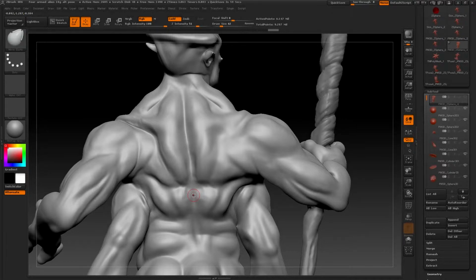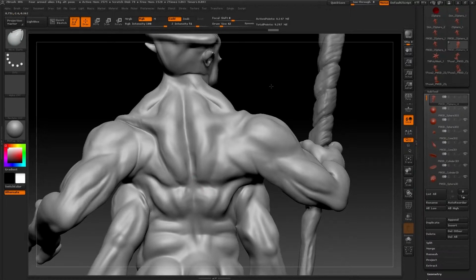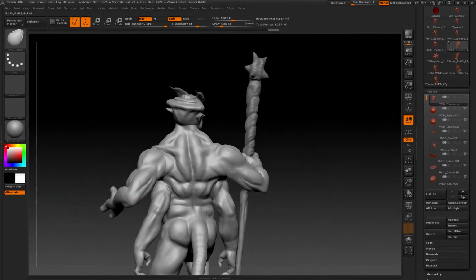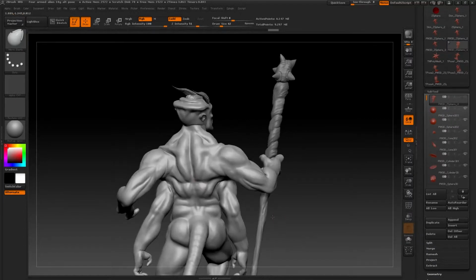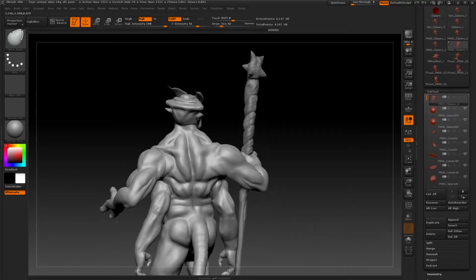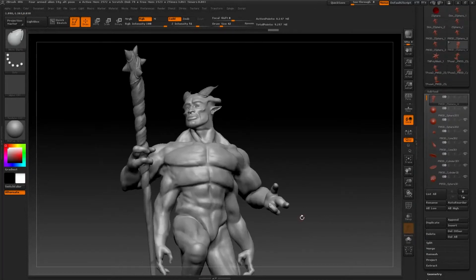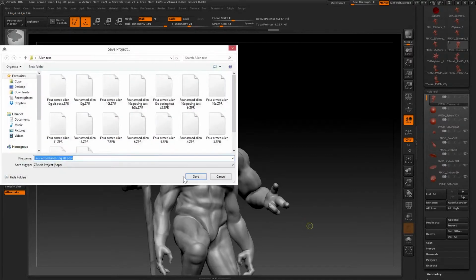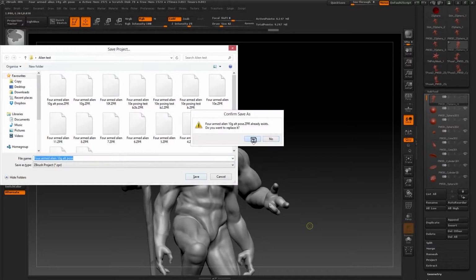So I kind of want to make this a little bit smaller and also drag this. I also want to drag this. So I'm going to leave it at that, but you can see I kind of fixed that midline right here. It doesn't look like it just stopped and went over. But that's kind of how I use the tools. There's still more to fix, so let me just save this. Yes, I want to save.